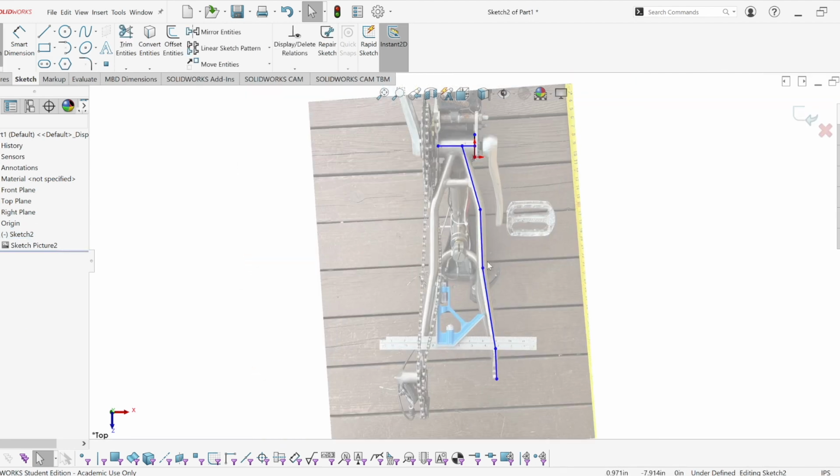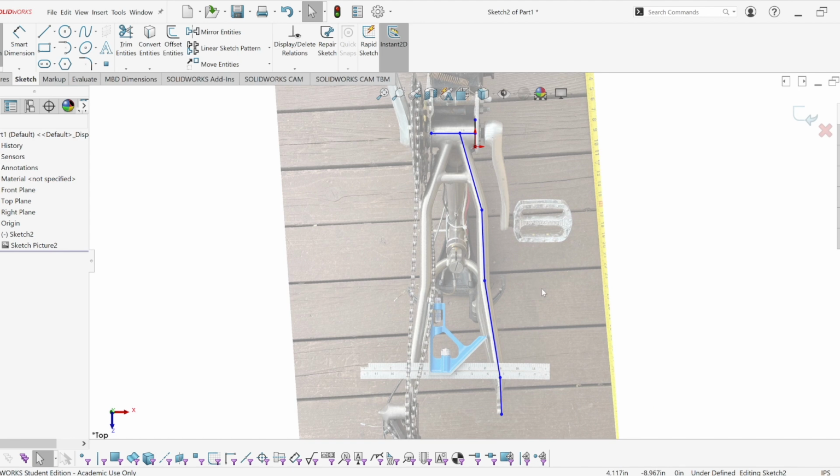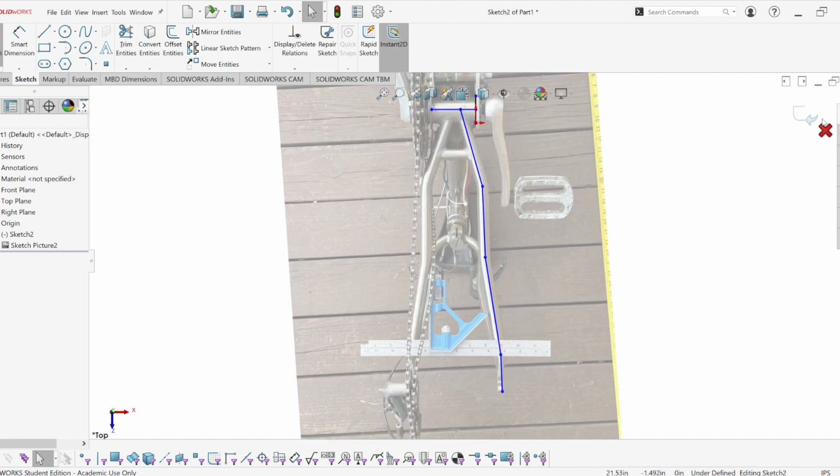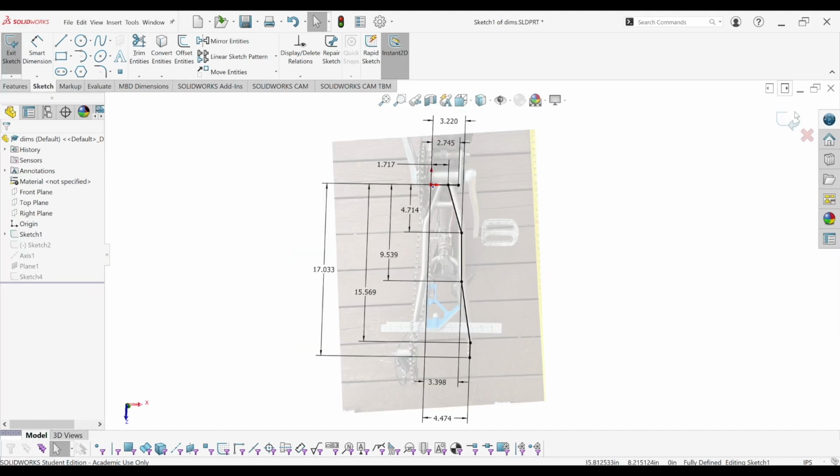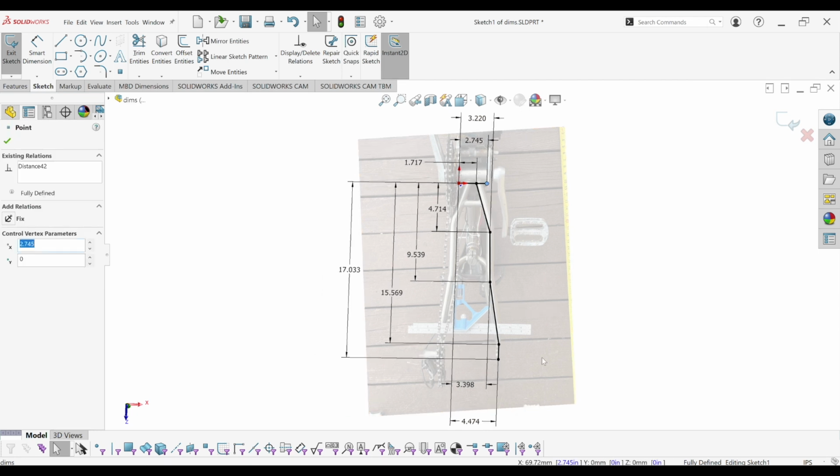And then when I go back in and edit, those lines pop a bit better. It's a bit easier to see. So I'll be back with a fully defined sketch. Alright, so now I have this full thing dimensioned here. And what you're going to want to do is take a screenshot or save some sort of image like this, because these dimensions will help you gather data for each point. So we're going to hop into Abaqus and then create some datums for these points.